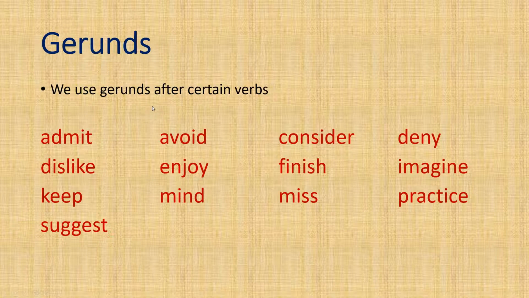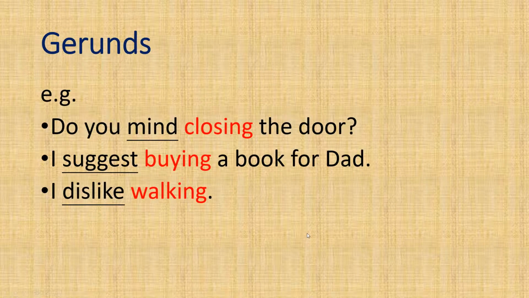First, about gerunds. When should we use gerunds? A very basic concept is we can use gerunds after the following verbs. For example, admit, avoid, consider, and so on. Actually, you can check all the Chinese meanings from the dictionary by yourself. I won't go through all of them one by one. But very important is that you need to memorize all the verbs. Alright?